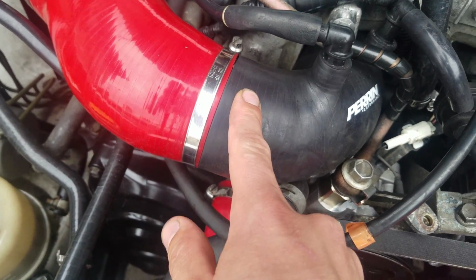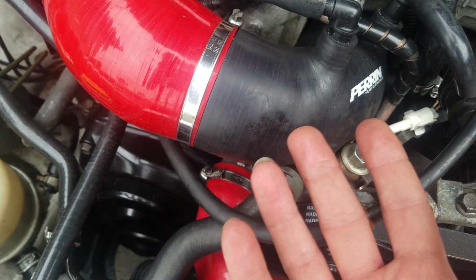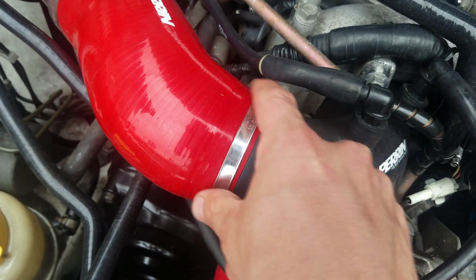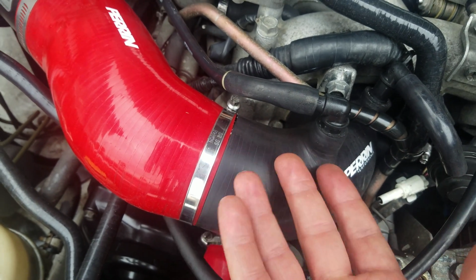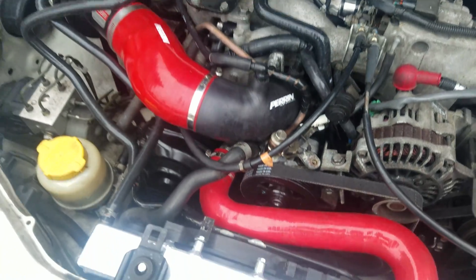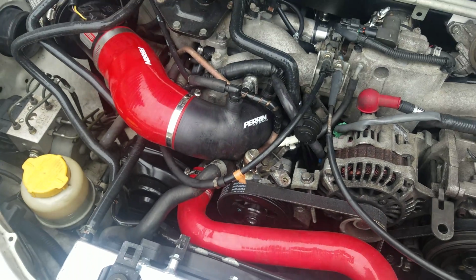I know I'm supposed to have one right here, but since I haven't got to drive the car, I haven't put one on there. But it's common sense: have one to secure it here, have one to secure it here. You've got the metal piece in between those because I have the older one, so it's not a plastic piece. But take all precautions, and you won't have a setback like I did.